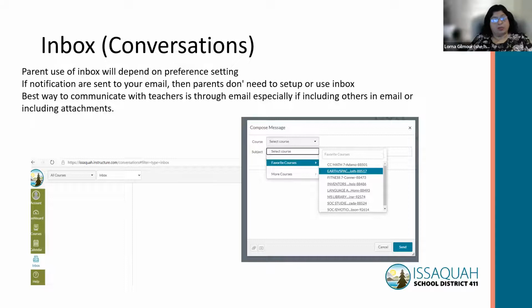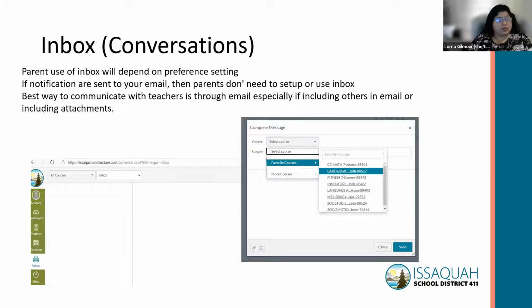Notifications may be sent to your email, or they might be just in the inbox. I've had a couple of teachers, which I discovered at curriculum nights, who send messages only in Canvas, so I didn't get that email from that teacher. And then sometimes I see the email, but when I go into my Canvas inbox, there's no message from the teacher.